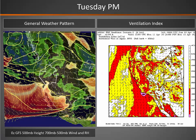Now if we look at tomorrow, on the left actually is the upper level map with mid-level humidity. You can see high pressure ridge is gradually pushing off to the east. We will be increasingly under the influence of this big developing low pressure area coming out of the Gulf of Alaska. Clouds will start to increase across the northern portion of the Great Basin, large scale wind flow primarily from the southwest, and it will start to increase. And on the right-hand side, dispersion, still best across Utah and parts of Idaho, a bit lower across portions of Nevada, most likely due to the cloud cover limiting some of that vertical mixing and perhaps also some lighter winds.